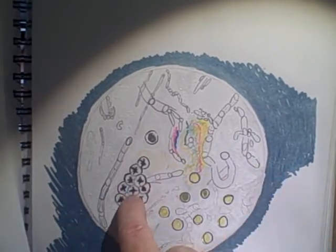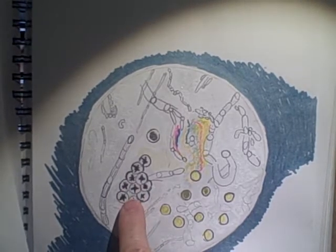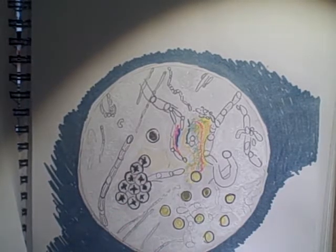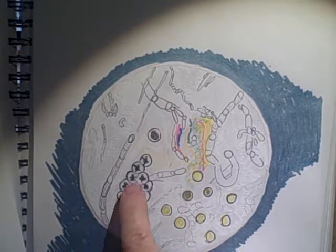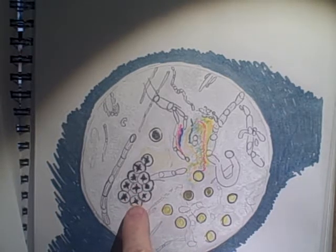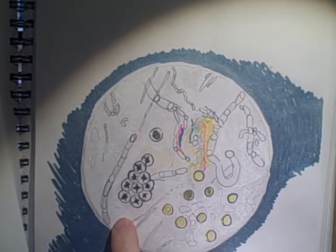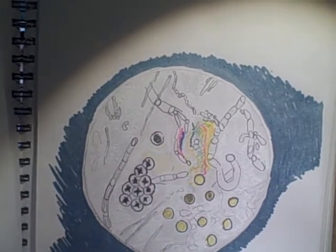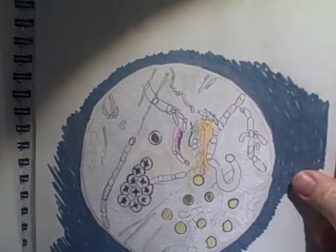And I say that because here's this little form right here that is almost always in the same place. And I've named it because when you see something a lot, you finally name it. And I named it the geisha girl because it always looks like this, and it reminds me of a geisha girl bent over, maybe giving a massage to someone's feet or something. But it's always there, and it's on the right side. Now, the one that was a black hole, that was on my left side, seeing orbs with my left eye.